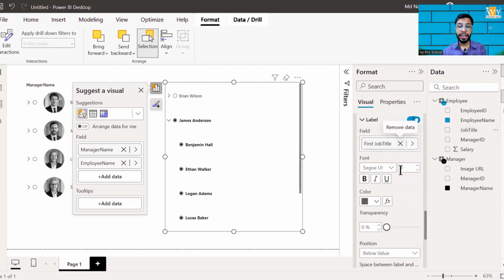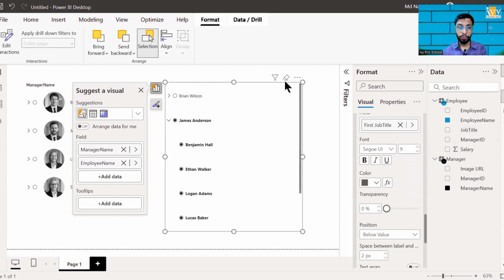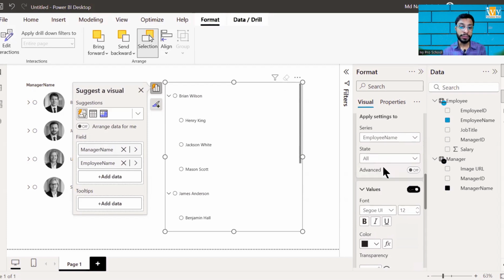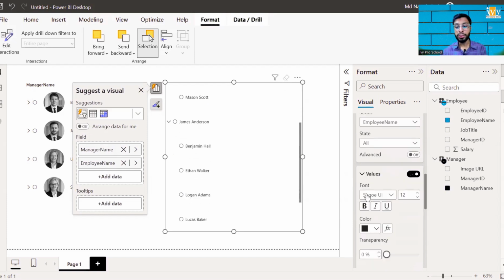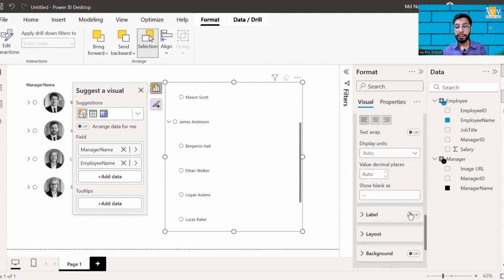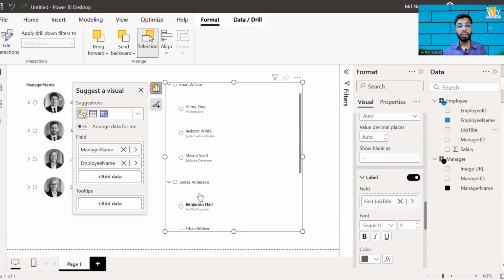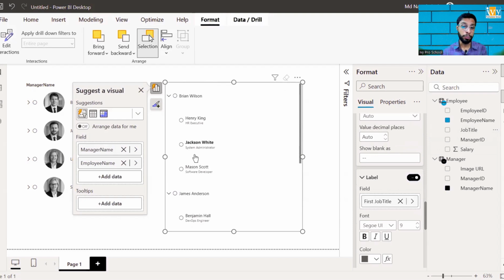Once I've pasted the title over here, and if I remove this one and hover over it, I can see the title of the employee. So as you can see, I got the job title under each employee. If you come over here, the job title of each employee. Let's say if you don't want to hover, then you can make it an all state. In all state, you can do the same thing, and in the label you can turn it off, and in this off you can put the job title as well. So as you can see, all the job titles are now working for each employee.